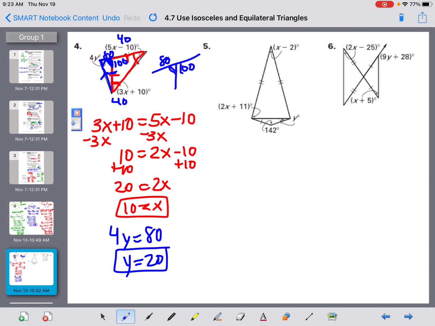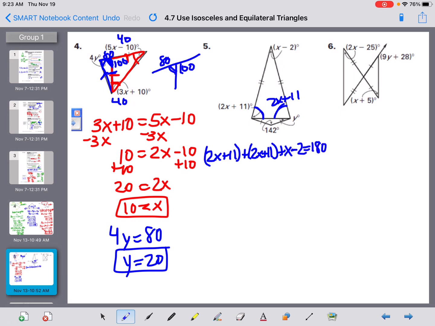All right, number 5. Another isosceles triangle. I follow my congruent sides. This angle is congruent to this angle. Well, I don't have something marked in both angles, so I can't just do side or part equals part like I've done before. But if I put this 2x plus 11 over here, everything in that top triangle, all the angles are all marked and they're all with x. So I could set them equal to 180, right? 2x plus 11 plus 2x plus 11 plus x minus 2 equals 180.